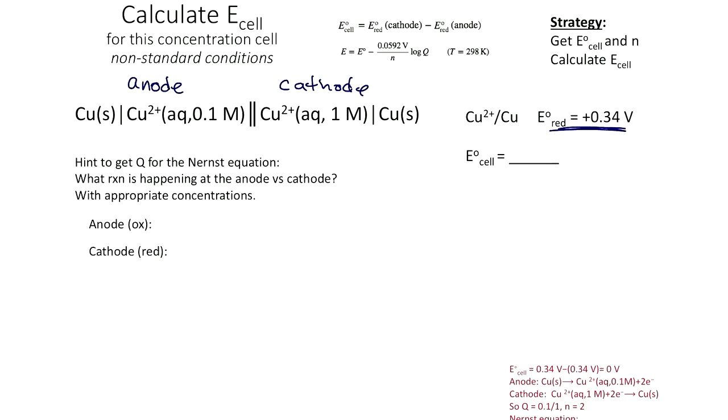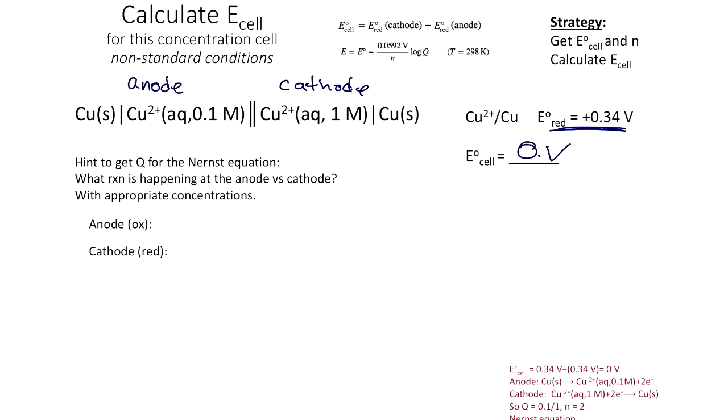Yes. So at standard conditions, this cell, when it's copper and copper, will read 0 volts. But again, are we at standard conditions? We are not. So yes, at standard conditions this cell is 0, but we're not at standard conditions, so we need to actually plug these values into the Nernst equation. What we'll learn here is this is called a concentration cell, and you actually do get a small voltage that comes out of here when there's a concentration gradient.